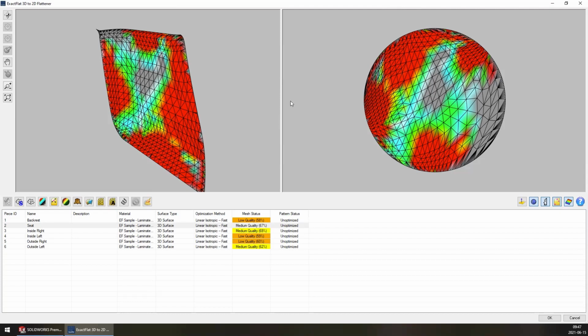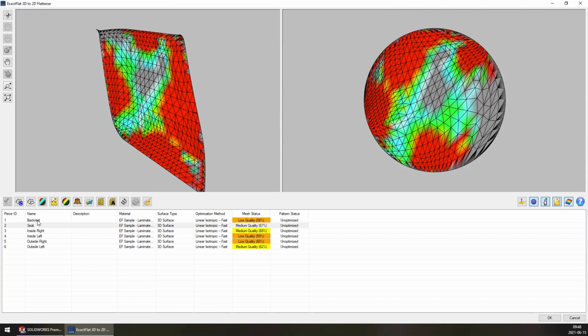If all else fails, if every single algorithm fails to produce a pattern free of folds and wrinkles, then round can be used. It might take a little bit longer to optimize, but the important thing is that we don't have any folds or wrinkles when we start the optimization process. So round can be used to get a pattern if no other algorithm is going to succeed.